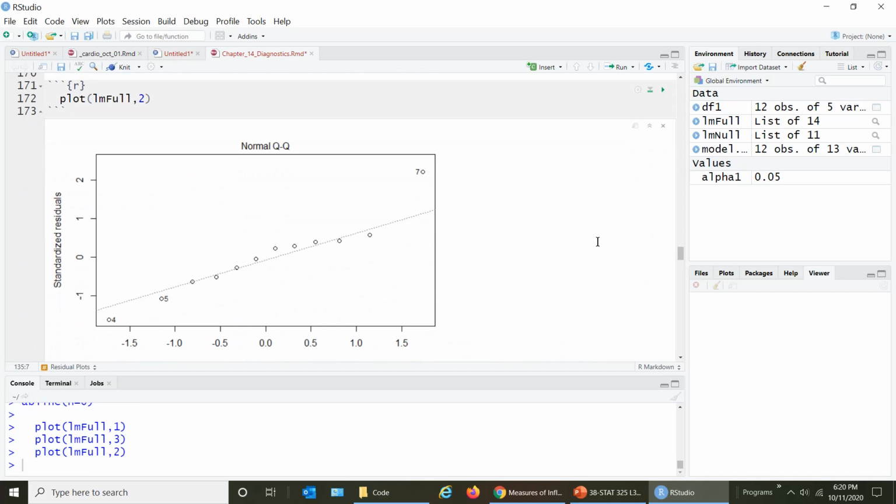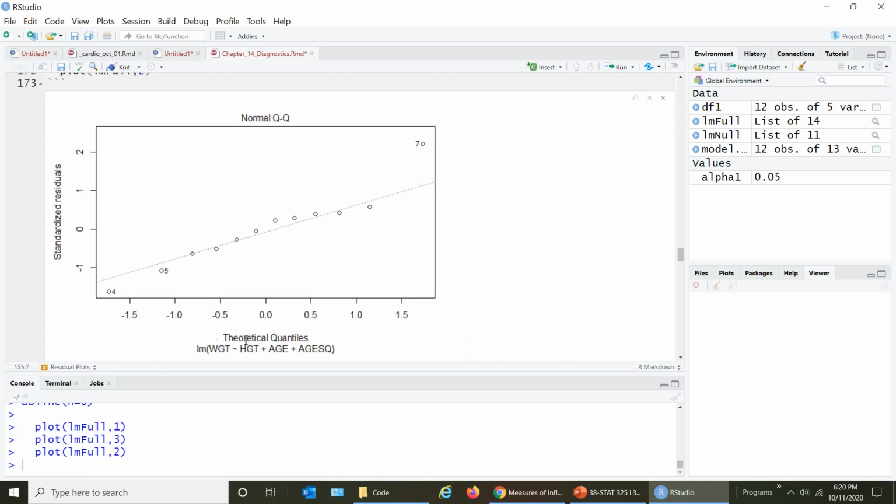And so this is the theoretical quantiles with the fitted values, okay? And these are the standardized residuals. And when we look at these, this is a pretty nice fit to this normal line, the dotted line in there. Again, the three most extreme are 4, 5, and 7. The only one that's far away from the line is 7, but that's in the tail, and we expect that will happen from time to time. So this is not a violation of normality. I would say that this model meets the approximate normality assumption.